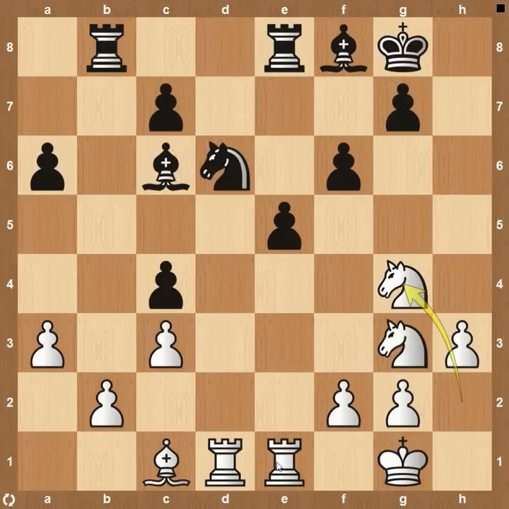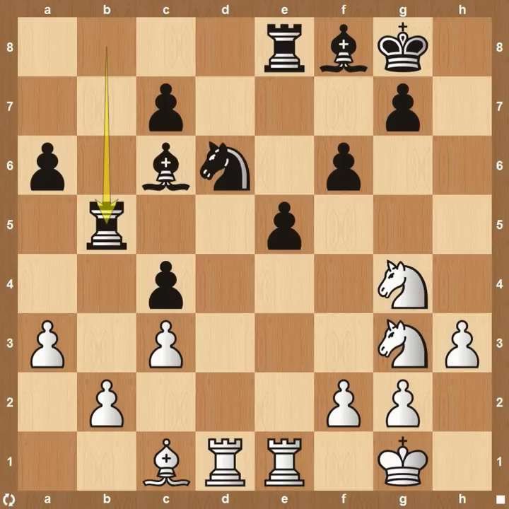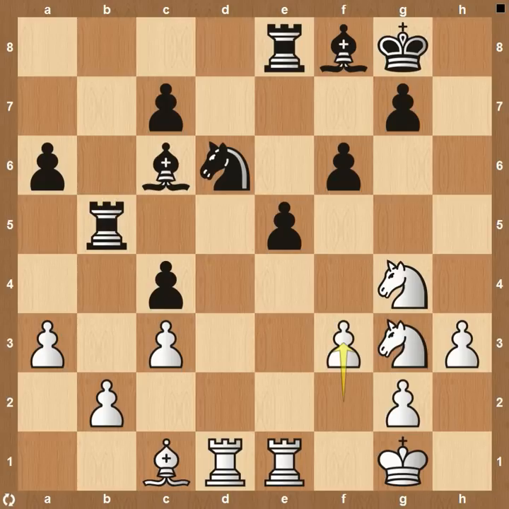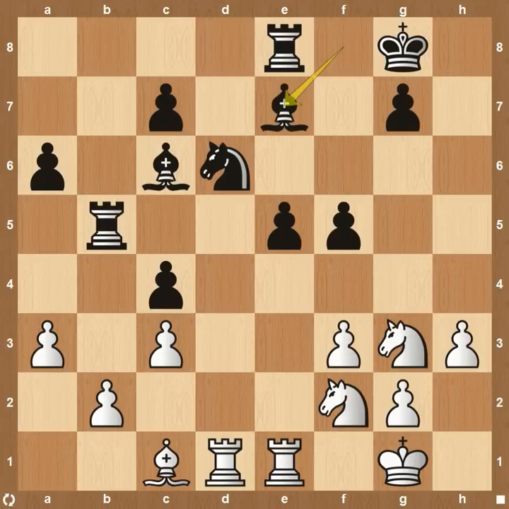Knight here to g4. The knight finally gets involved. Not really sure why he was ever on h2 in the first place. Rook to b5, just getting it active. Can always even bring his rook over here to b8. Kind of double rook here. And then maybe start to attack this dark square bishop and start to put pressure over here on the queen side. Pawn here to f3, pawn to f5, forcing the knight to move back here to f2.